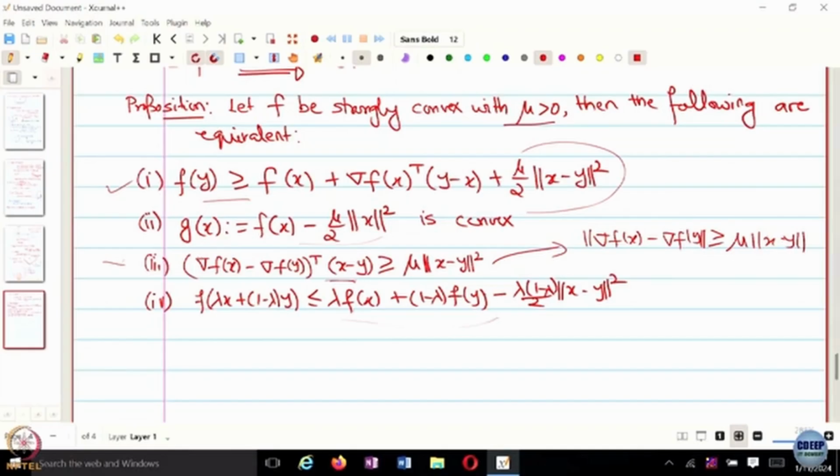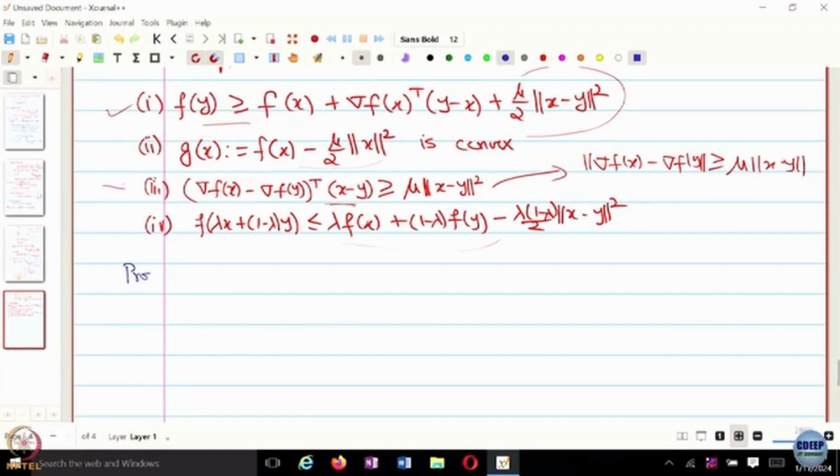And the fourth one is again something that we had looked at, where we know the right hand side exceeds the left hand side by at least this much amount. So all these are equivalent definitions, and we are going to prove this. To show that these are equivalent, our proof strategy is: if I show that 1 is equivalent to 2, and 2 implies 3, and 2 also implies 4, then we are done. One thing you possibly need to show is that 4 is also equivalent to 1, but I'll leave this as an exercise, and then you will be done, right?